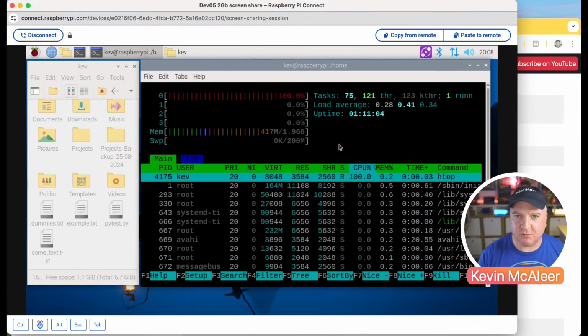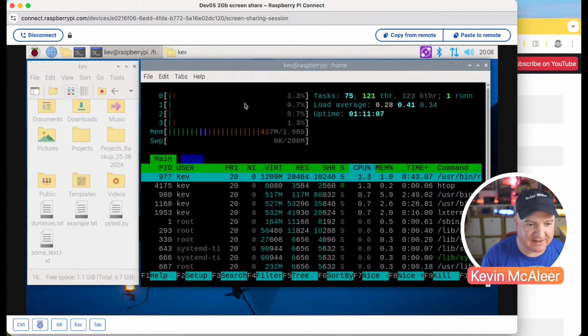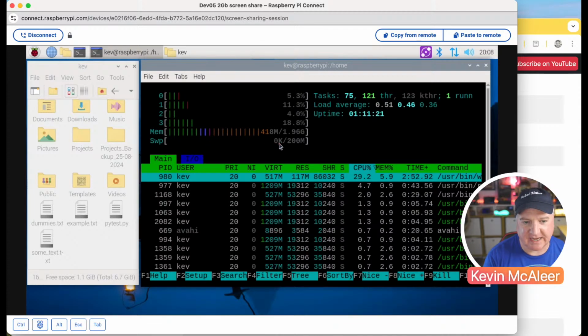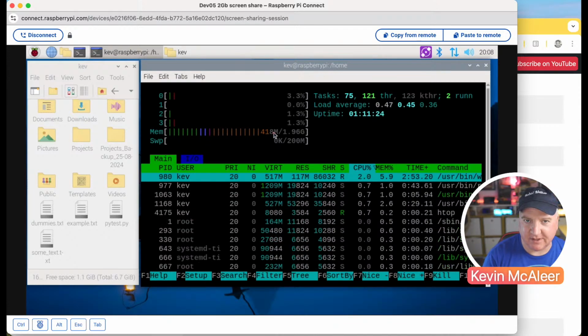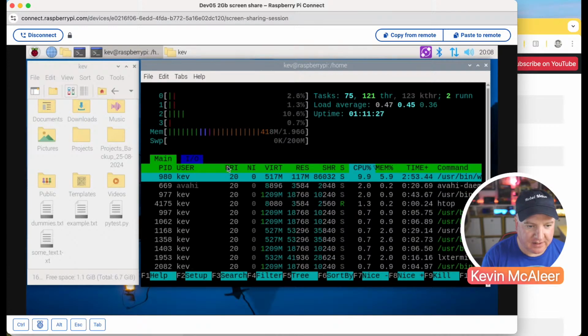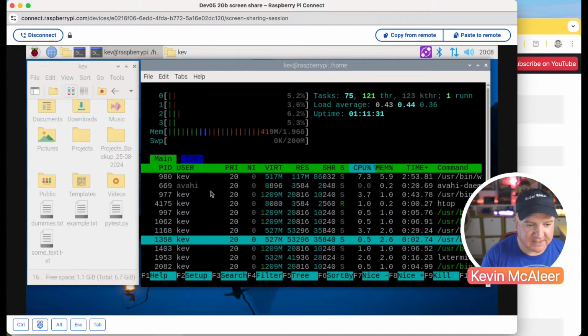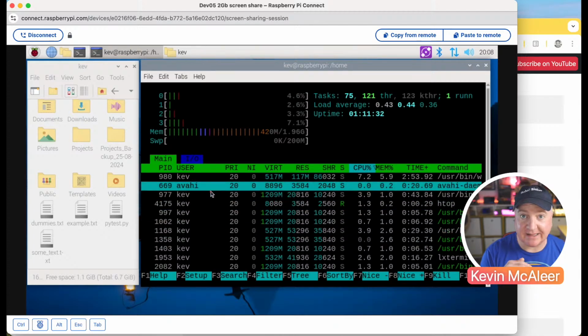So we run that, it looks much easier to understand. You can see the different cores that we have there. We've got 4 cores, and what percentage they're being used. You can see our RAM, so 1.96 gig of RAM, we're using 418 meg, so we can see that with the green and the red. And the swap file, we're not using any swap file at the moment because we've got plenty of actual RAM to use as well. And you can see there we can even move up and down the different processes that are running, and I'll show you how we can kill one of the processes in a second. We can either do that using top, or we can use a command for that.